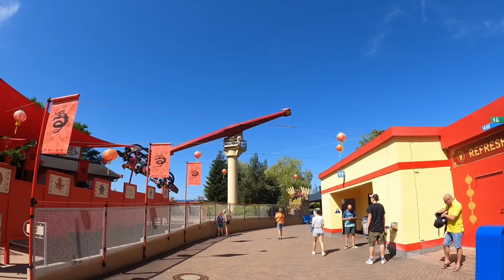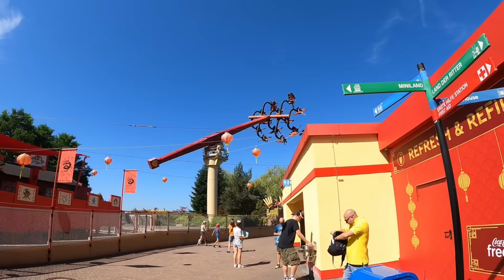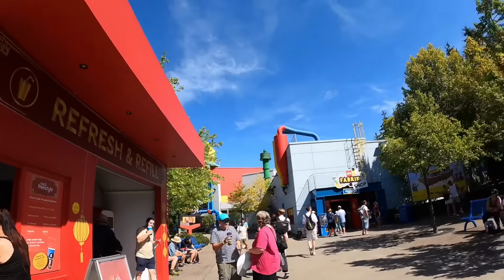That looks very weird. I'm super excited about that, especially the fact that we used to have it in California, but it no longer is there. So it's now quite unique to this park. It's absolutely fascinating seeing one of these at a Legoland. I mean, this is the kind of thing you typically see at a thrill park. I've heard it's relatively hard to flip, but when you can get going, you really get going.